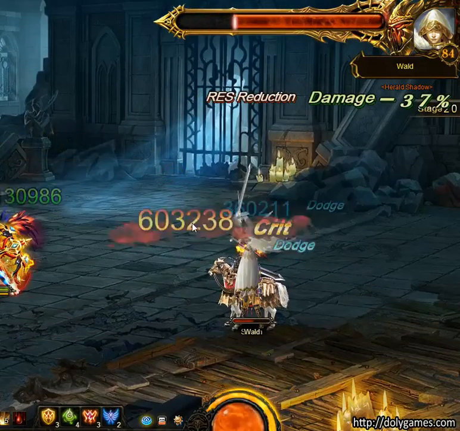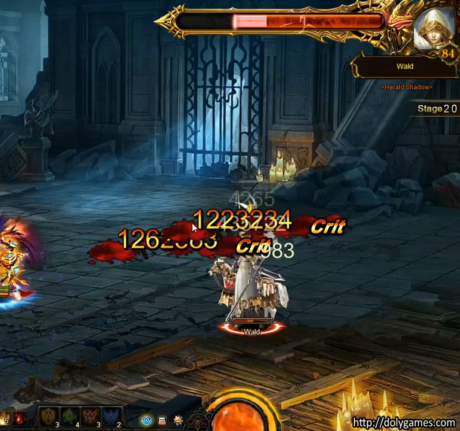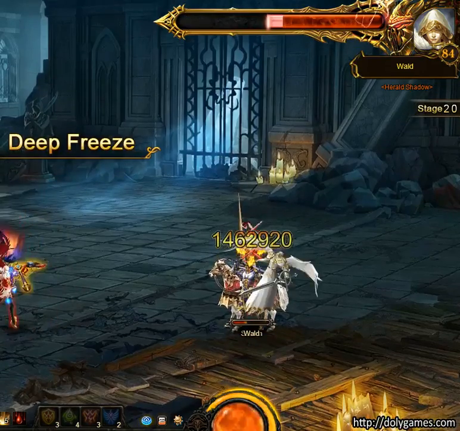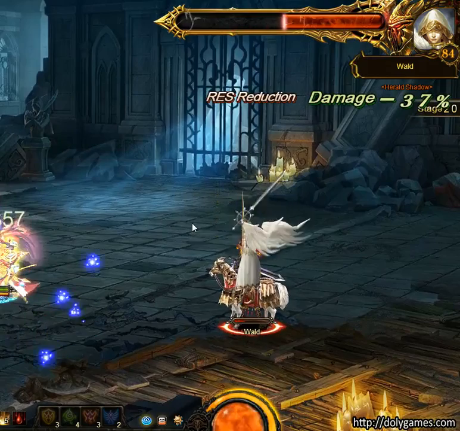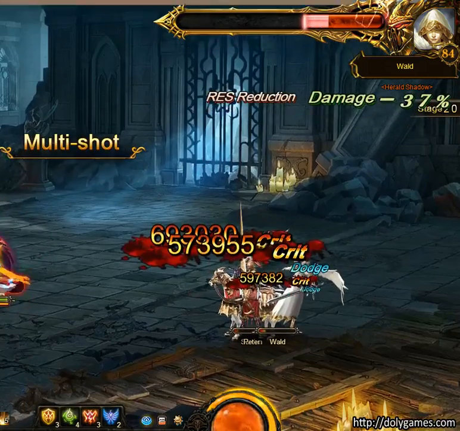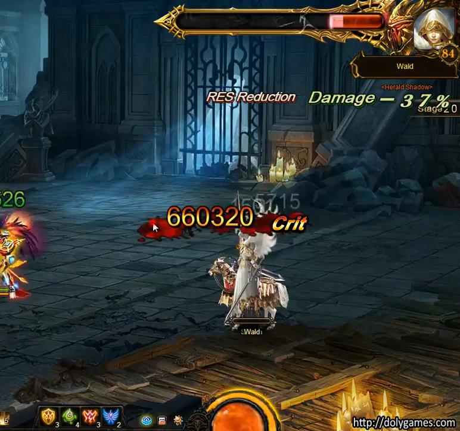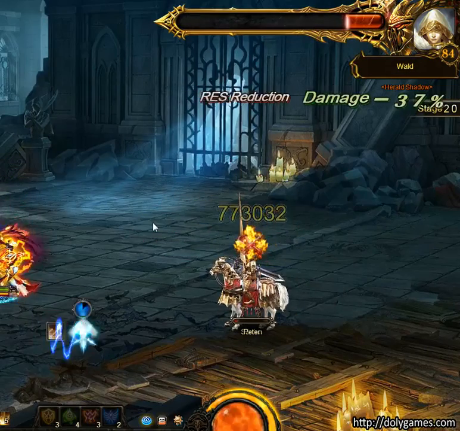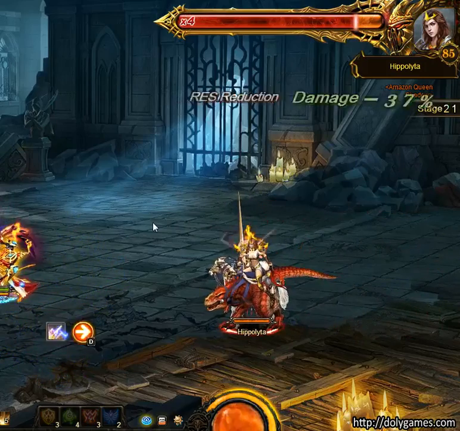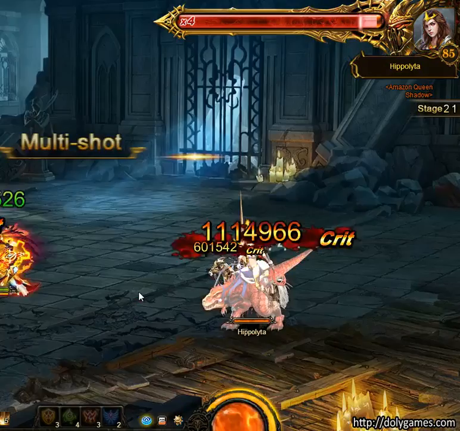Trying to get some more damage. Right, the wall stage 20. And we're approaching 21. Just gonna get a little bit of healing to try to keep the kids alive as well, because everything is adding up to damage output.